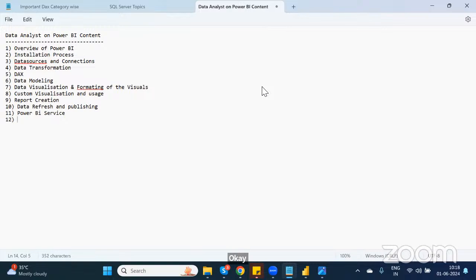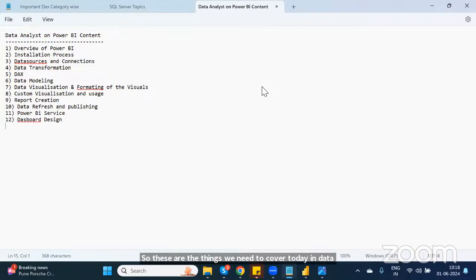Last, dashboard design. So these are the things we need to cover today in the data analyst part.